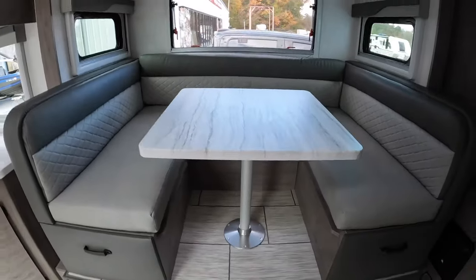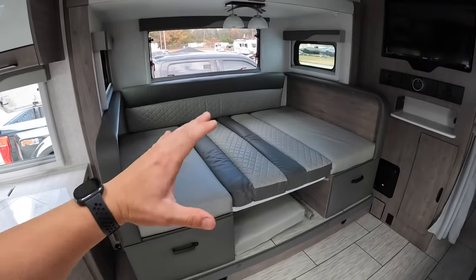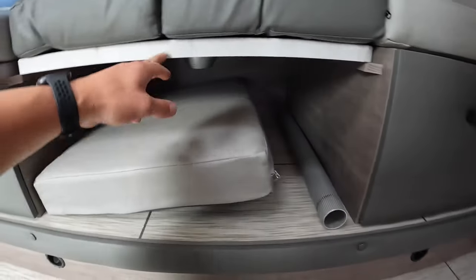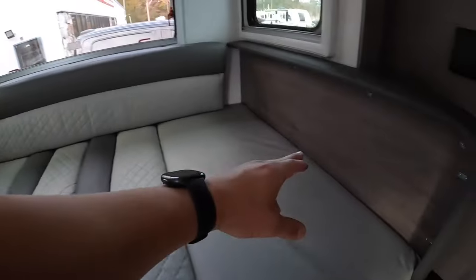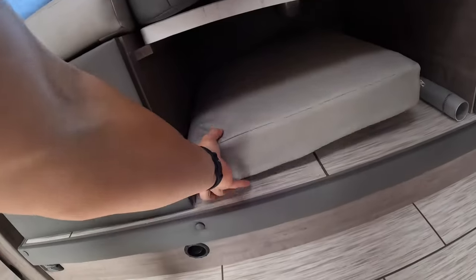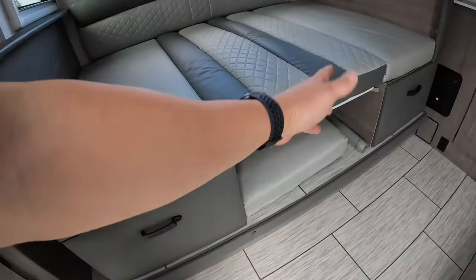This dinette also makes into a bed. It makes into a 54 by 78 inch bed, and I would be more than happy to fold this down for you so you can see that. Okay, like I said, this makes into a bed. It is 54 by, what was it, 78 inches? Yeah, that's right. So what you do is you remove this pedestal here, put it underneath there, take the table, slide it on these little rails built in, nice and conveniently. Then you take the backing cushions here, both of them, stuff them in the middle. You can leave that cushion along the back wall, but that little cushion that you sit on the back of the U-shaped dinette, I also stuffed under here out of the way. So everything stays nice and neat out of the way, so you don't have to worry about finding extra places to put the extras here.